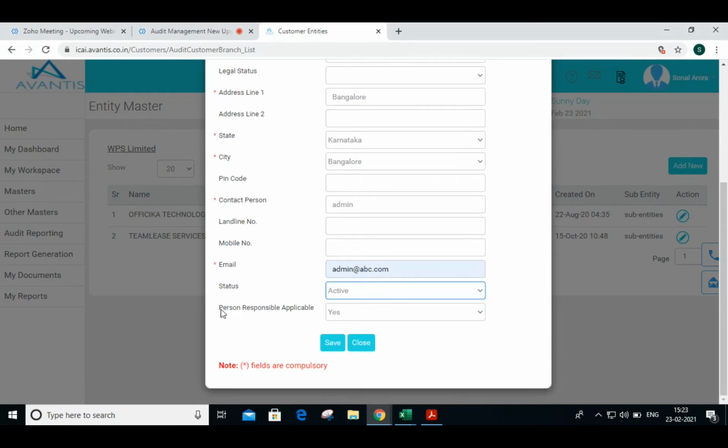So now I'll make you understand what is the meaning of process person responsible applicable. If, for example, you have documented any observation into the system itself and you want it to be sent to audit through the system itself, then make sure you have selected yes over here in person responsible while creating an entity. Okay. So if I select yes, then audit flow will be active into the system, otherwise it will not be. But still it is a discretion of the auditor whether they want to use the audit flow or not. But the auditee's option will not be visible if they say no here. That's why.